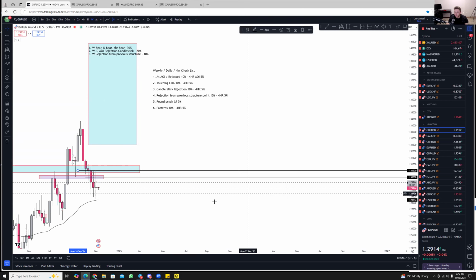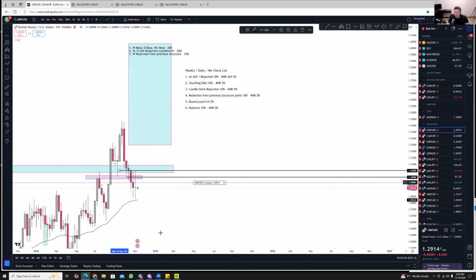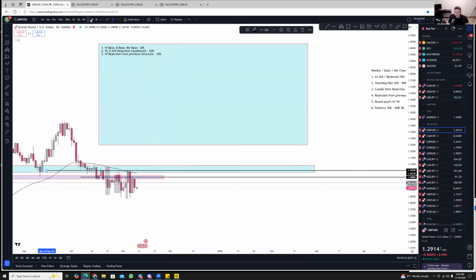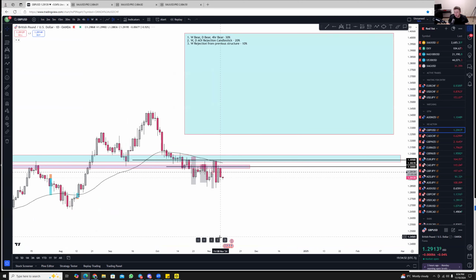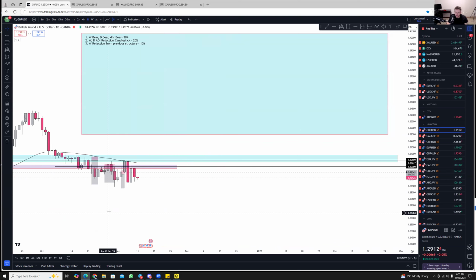Like so. And in patterns, we do have a double top formation on our weekly. How is that a double top? Well, it's kind of ugly if you want to know the truth. I don't know if you want to count it or not. I don't really want to count it just because that's such a huge gap. Do we have any patterns on our weekly?